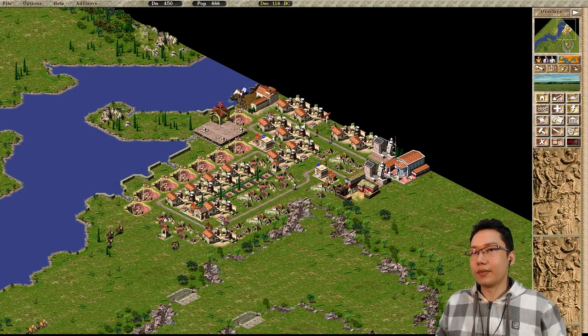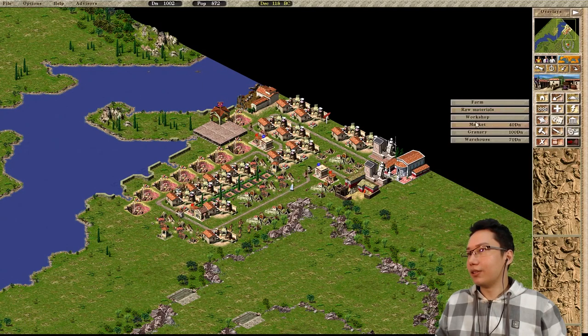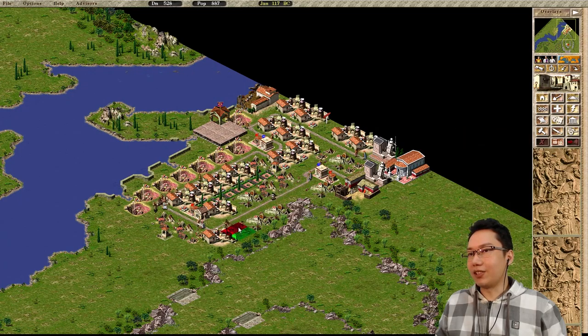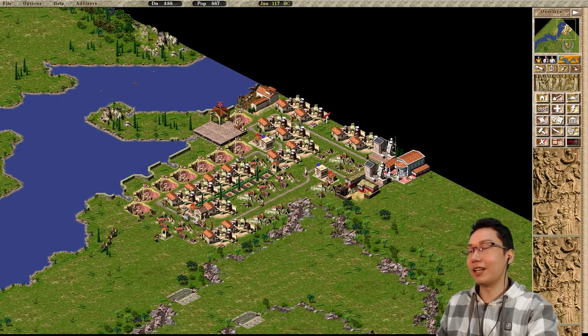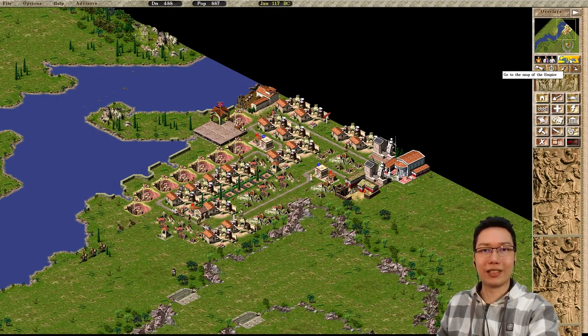Okay. Now I'm gonna remove that house. No, this house. What's the most efficient place to put this? I think here. So that's gonna drop our population a little bit, but I just wanna make sure we are producing enough pottery. So that should definitely produce 50 pottery a year.